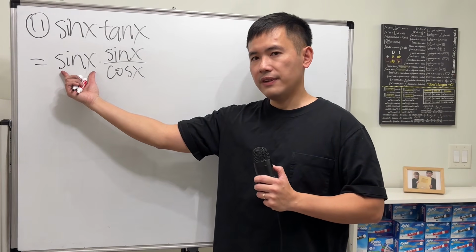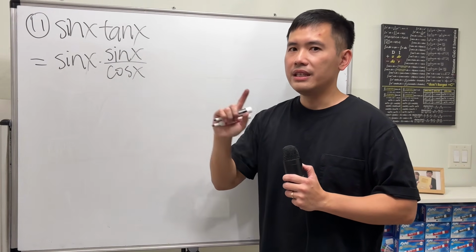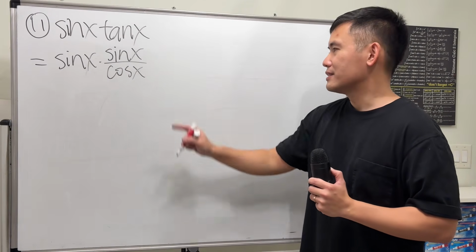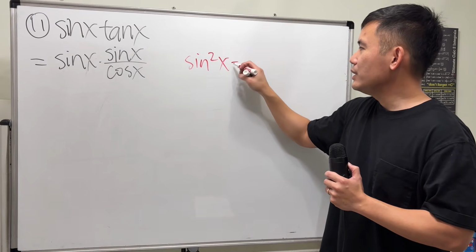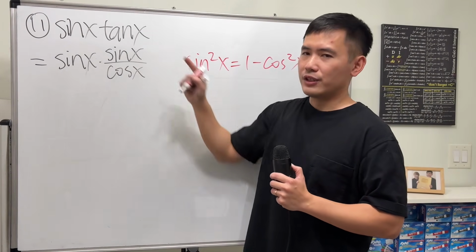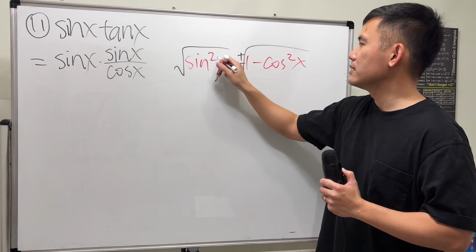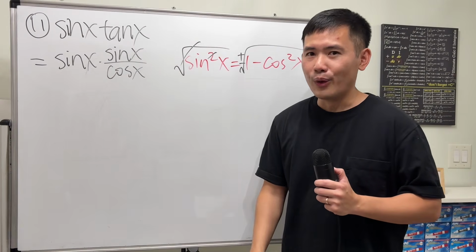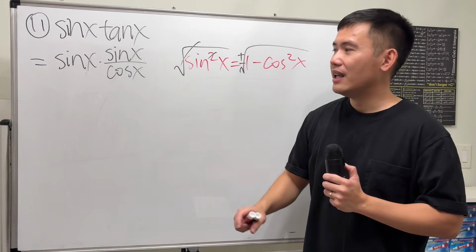We do have a sine x factor. Can we write this in terms of cosine though? Yes, it's actually possible, but don't do it. Because here's the deal. If you look at this, we know sine square x is equal to 1 minus cosine square x, right? But this is only to the first power. You will have to take the square root and then do the plus or minus. Do you really want to put this on the top? No, not a good idea. So we are going to approach this slightly differently.